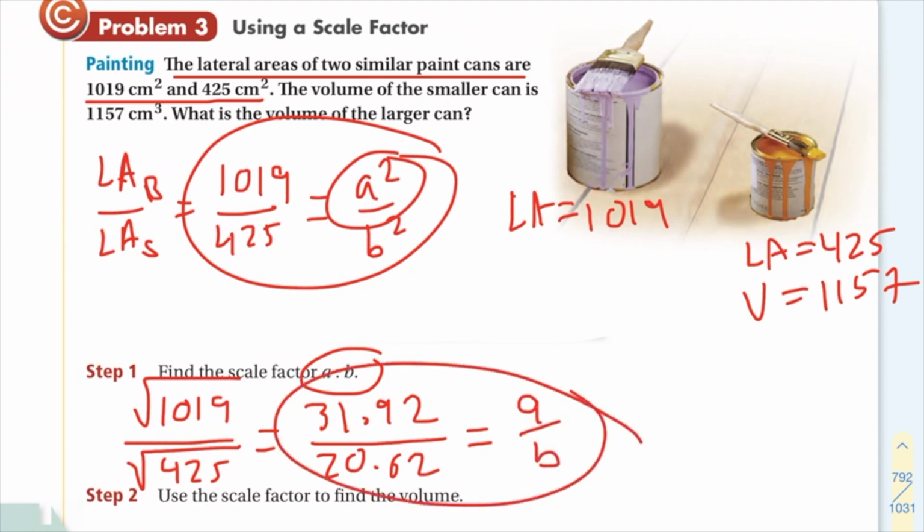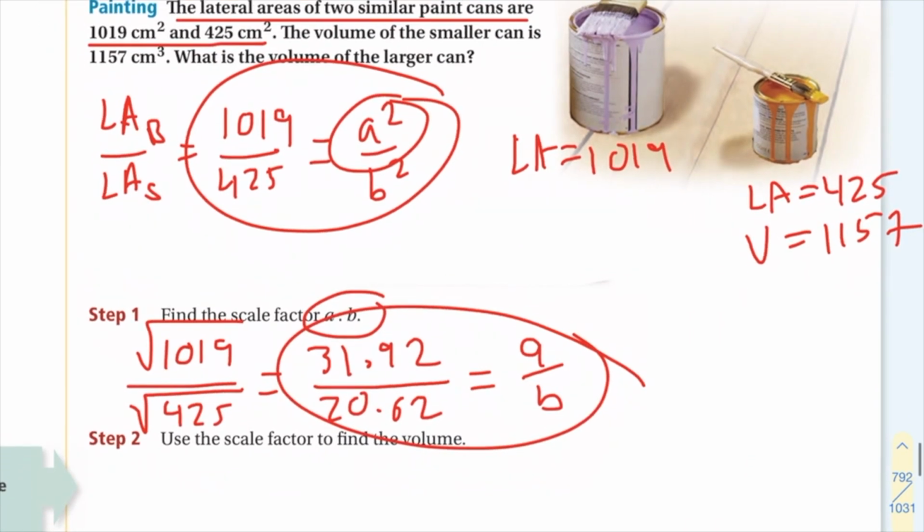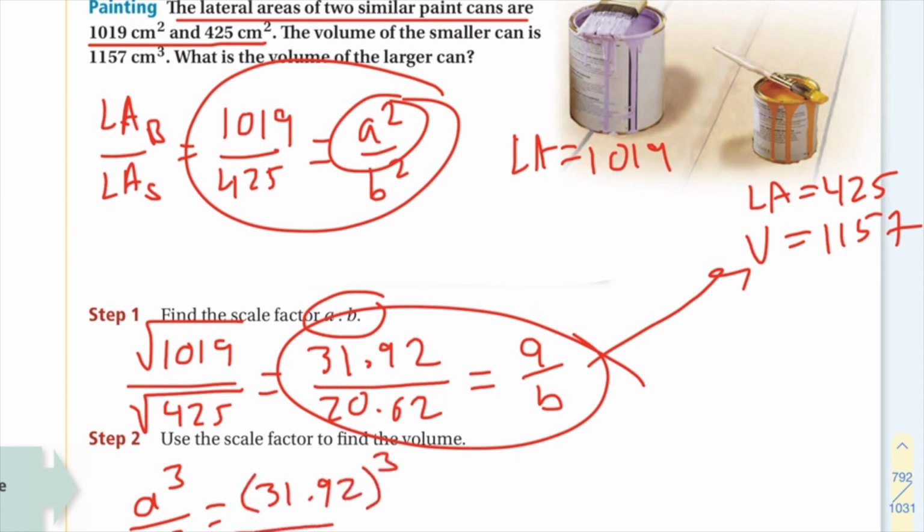Okay, so we have our form A over B. Remember, we're working in volume. So we're basically going to take those numbers and cube them in the next step. So notice how I have A cubed over B cubed. And as you can see the work, I'm just going to cube these guys. Now you can leave them in cubed form, or you can hold those values in your calculator. But just for this video, or if you're doing work at home, you can just simply write out these big gigantic numbers, which I'm going to give you right here.